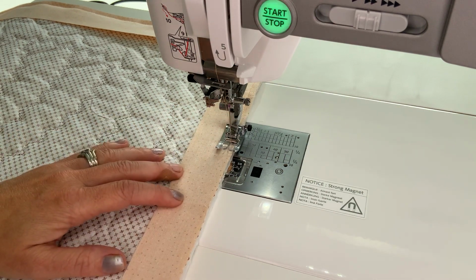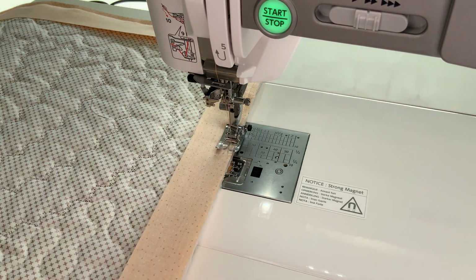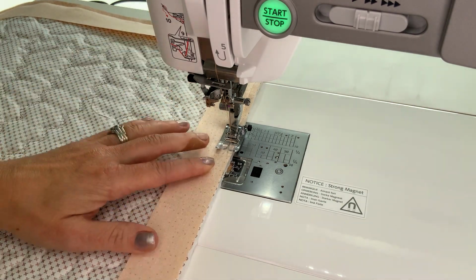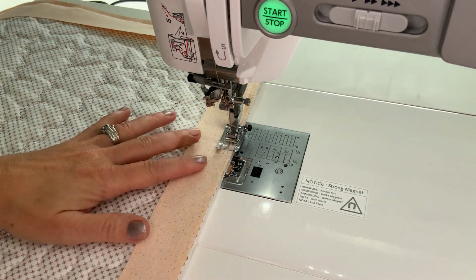I also try not to pull my binding piece too much when I'm sewing so that it doesn't stretch on the edge. I like it to just kind of lay flat and just let it go into the sewing machine.